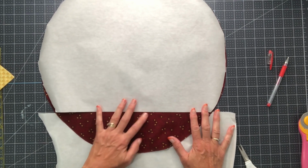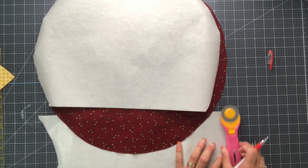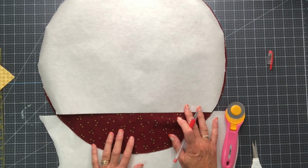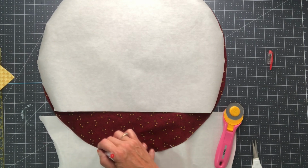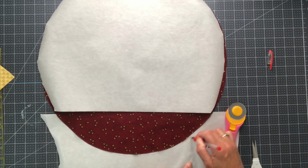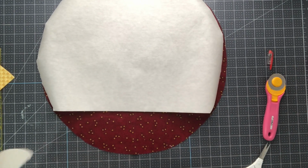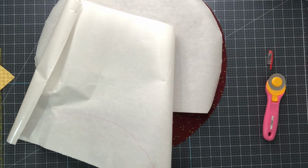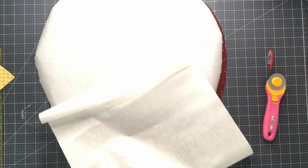Okay, I'm going to use my pen, and I'm going to mark out. I'm going to use my grid down there. Okay, so all I'm trying to do is figure out how much more vinyl I need. Okay, not a perfect draw whatsoever at all, you guys, but we're going to be just fine with that. Okay, so now what we're going to do is we're going to cut that piece out.